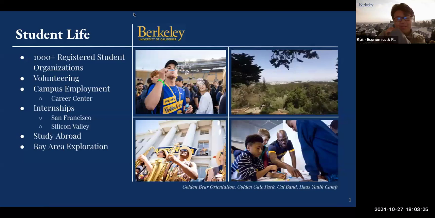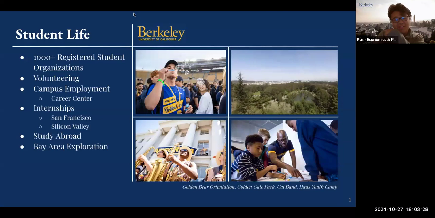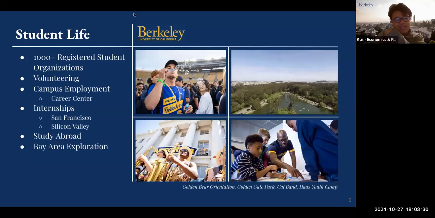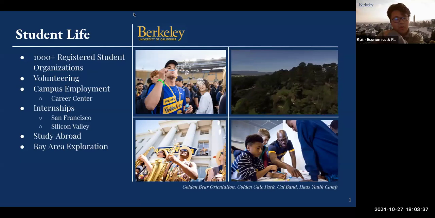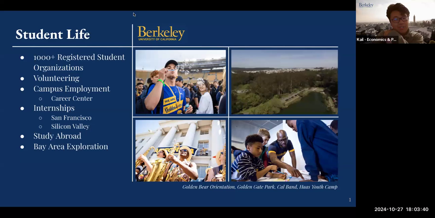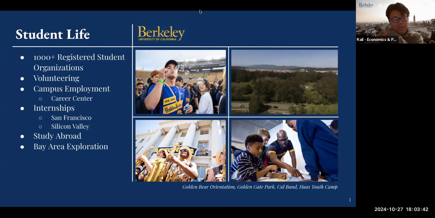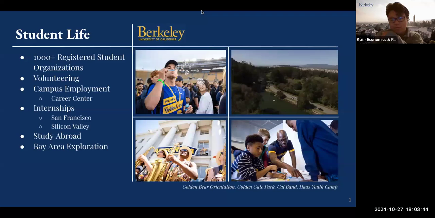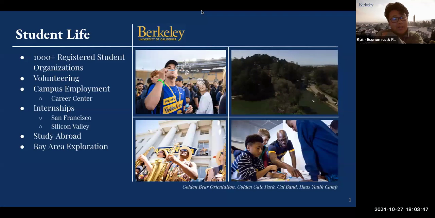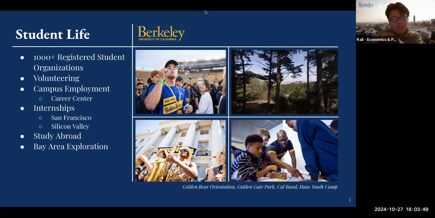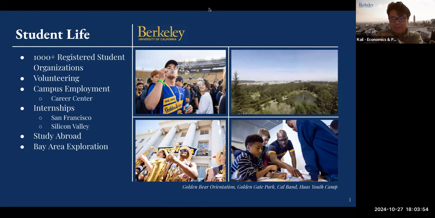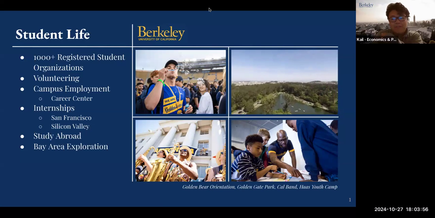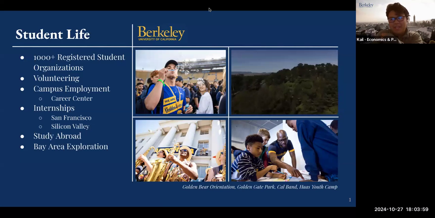This is my favorite thing to talk about. So there's over 1,000 different registered student organizations. I can guarantee you'll find something that you'll probably like. Ranges from volunteering. Let's say you're into leadership, or you can go into student government. There's lots of different language groups if you're interested in that. Lots of cultural groups. Lots of different pre-professional clubs, like pre-law clubs. There's pre-med clubs. There's business clubs, consulting clubs, or there's so much for you to do here. If there's something that you're interested in, then just name it.